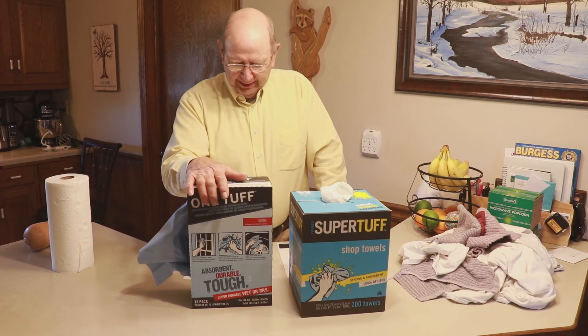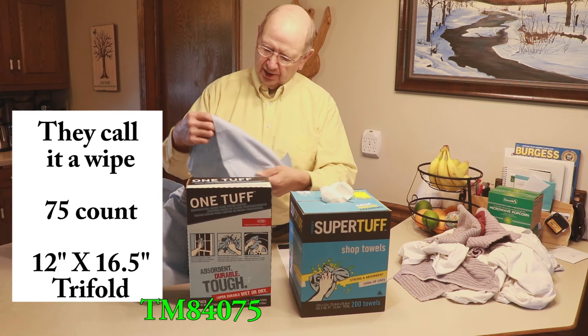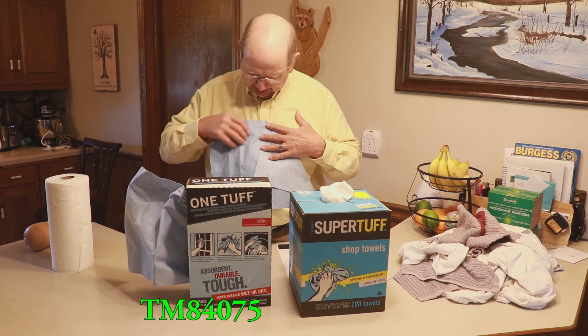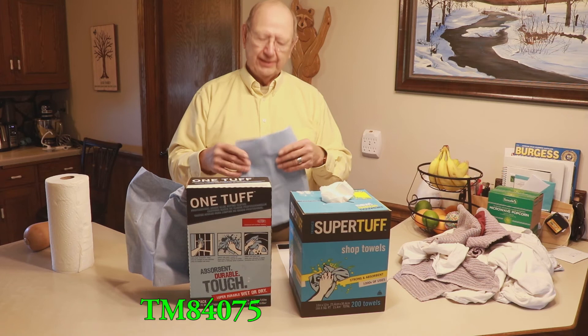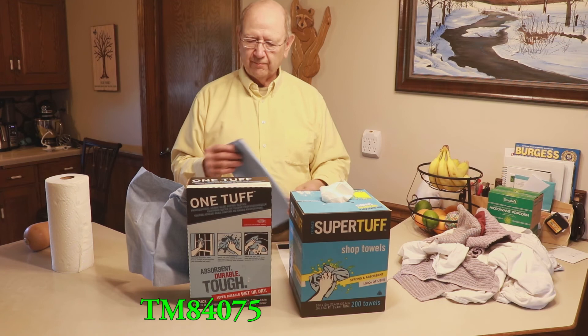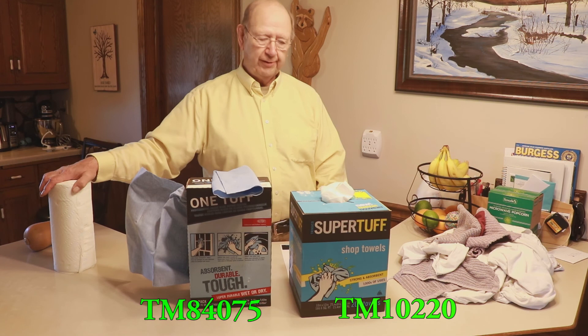And then here's the next one — One Tough. I especially like this. This rag is also really nice. It's got one side that's a little softer than the other — you can kind of see a difference here in color, and it's even a little bit different in texture. But this is a really super strong rag. You can work it really hard — cleaning up paint brushes or whatever. It's such a good rag. This is One Tough, and that was Super Tough. They fall into that slot between the paper towel and the cloth rag.